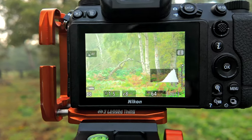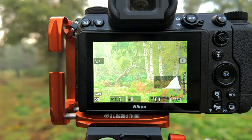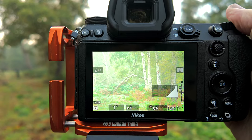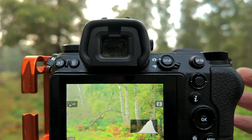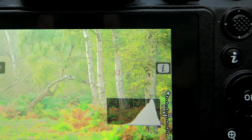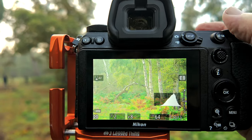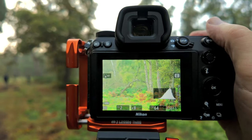So I'm in silver birch heaven here. Let me show you on the back of the camera here. Look, I've been talking at a few camera club talks that I've done recently about exposing to the right, and if we look at the histogram, I tend to shoot with the histogram a bit like that. So I've just lost about a stop of it. I don't want to burn out the highlights, but I like my woodland with silver birch to be really, really misty. Looks gorgeous, doesn't it?